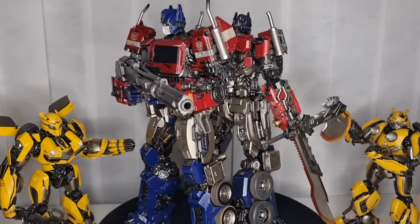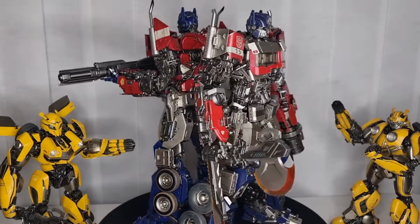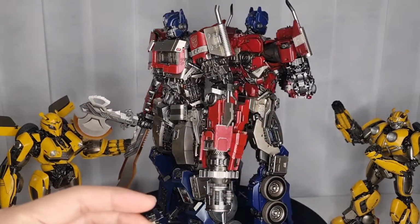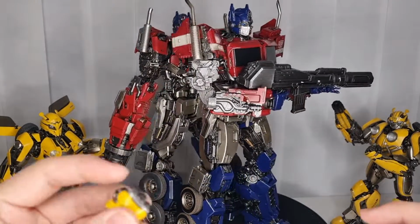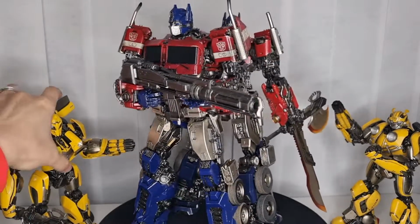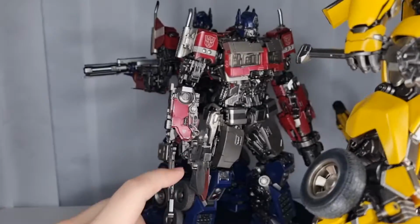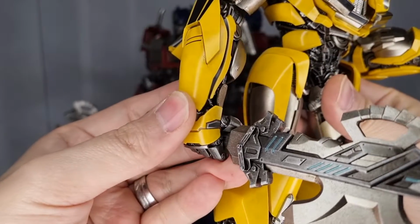Anyway, one thing that I really like is that this one comes with a spare Bumblebee hand as well to hold the axe. So now this is the part that I get annoyed. First, I should be grateful that they provided the spare hand that can hold the axe like this, which I'm doing right now here, right, like this. Okay, so this one has no energy effects, but the other one has it, so that's the one I put on. So I should be grateful, right?